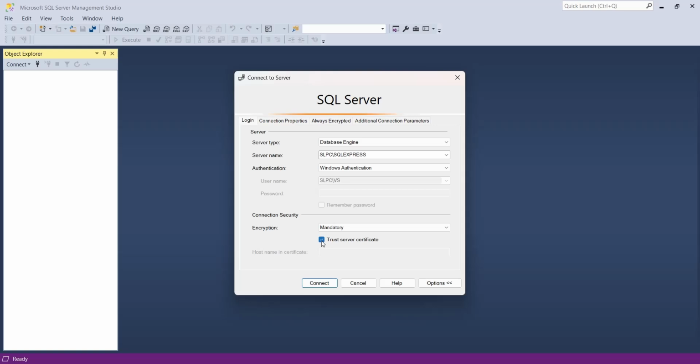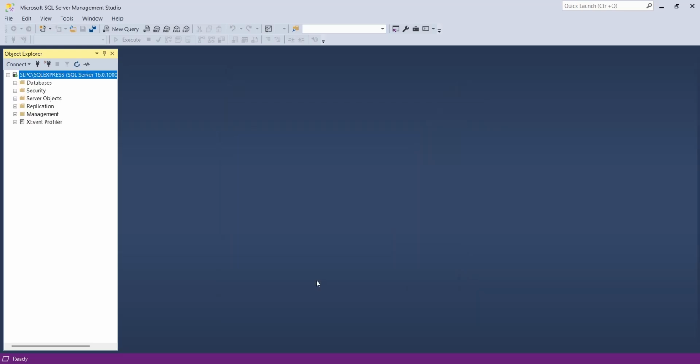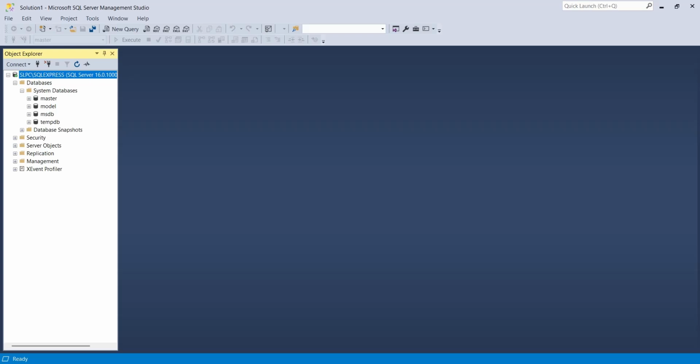Since it's our own server and we definitely trust the server, we can check this box and click on the connect button, and there you go. Now you have the administrative access to your SQL Server, and now you can create databases and tables.